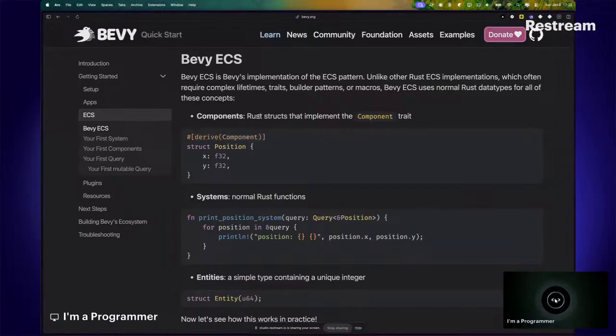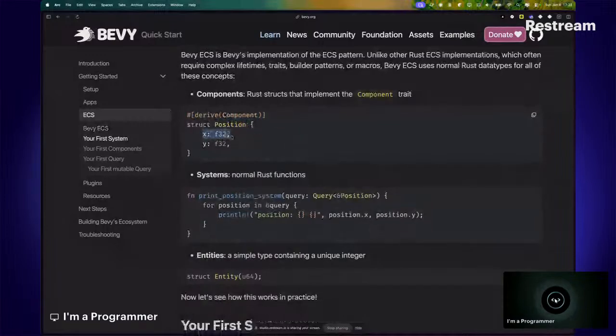And because the Component trait was already implemented, you don't need to re-implement the trait. The trait already has everything that you need, which we are going to look at if you want to. But for now, let's focus on this. And then we have this struct defined, which is just inheriting everything that the component has. Do you understand now? By adding this, you are simply saying that this Position is a component in Bevy. And then these are just normal basic data types, f32 and f32, meaning the float data type. Simple.